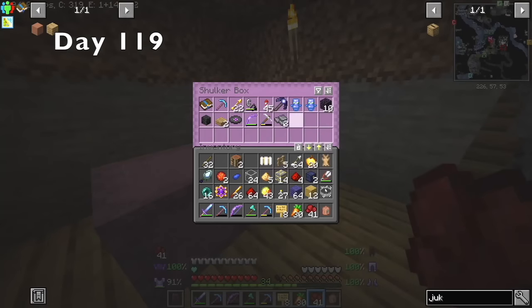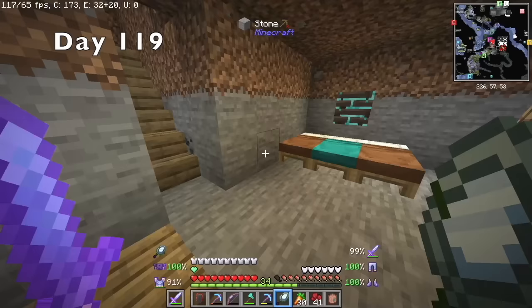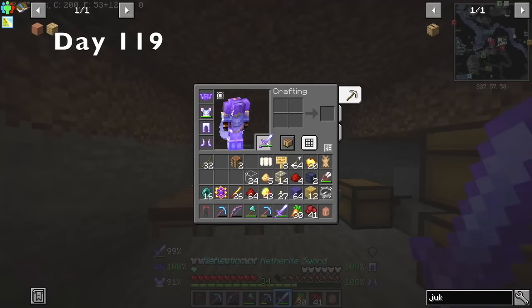Hold on, I wanna test this thing. The Mirror of Abundance. It duplicates your offhand thing. So if I do this, does that mean I have 2 swords? Oh! What? So I have 2 OP swords now.